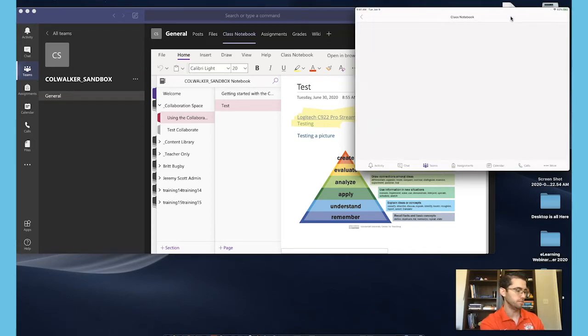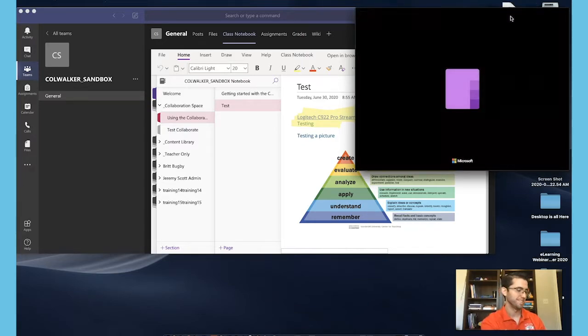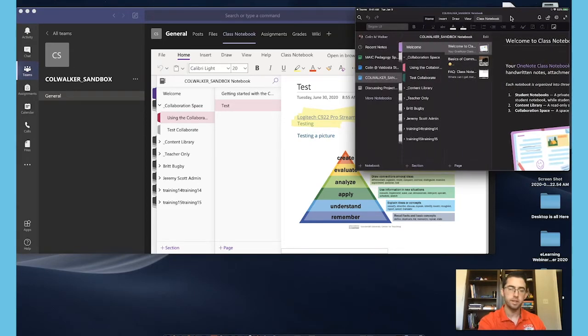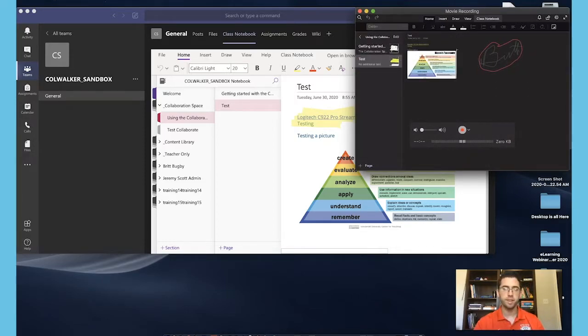So I can go back over to the team. Click on Class Notebook once again. And it launches their notebook. So you see, sometimes it might take a quick second, but that's where we need to be patient as instructors. So I'm going to click on the left-hand side. I'm going to click on the collaboration space, and then using Collaborate, and then you'll see that they can see the same test notebook. Some of you may have concern that you saw that view, each person could see each other's notebook. Don't worry, that's only because this is a test account that we're working with. But I want to show you what could happen now for collaboration purposes.